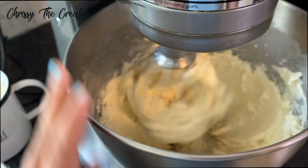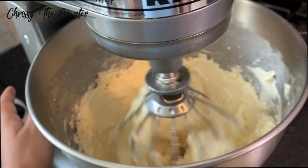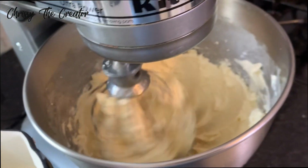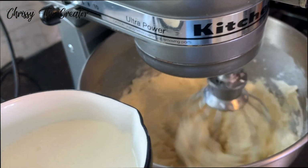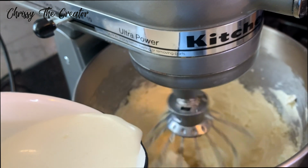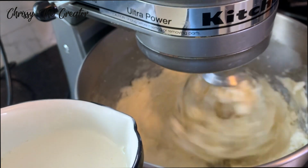Put it on the low speed and very carefully, and I want to reiterate, very carefully start to mix in the 2 cups of heavy cream. So you're going to do this little by little. You don't want it to splash all over you, so you have to go little by little, okay?